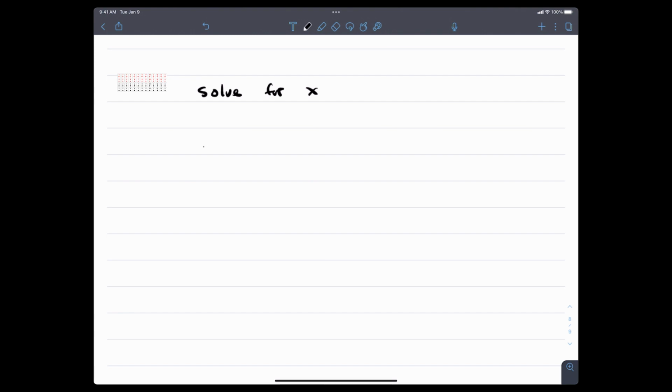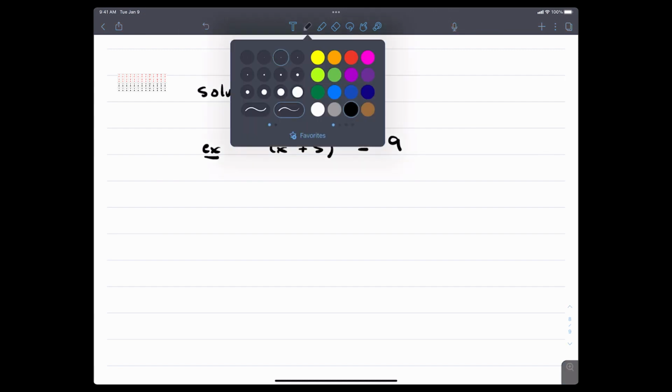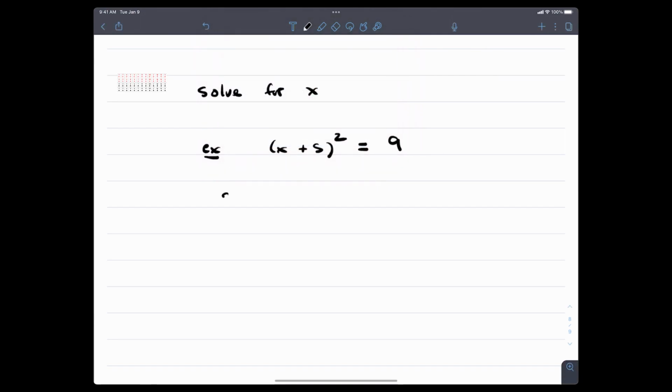And to give you an example for today, if they give you something like this, (x plus 5) squared in parentheses equals maybe 9 now. We want to expand the square root formula. So if I go all the way back here, let me remind you guys, this is the version of the square root formula we're going to have today. It's a little bit more general. Square root formula. So if you have something to the second power equals a number here, right?